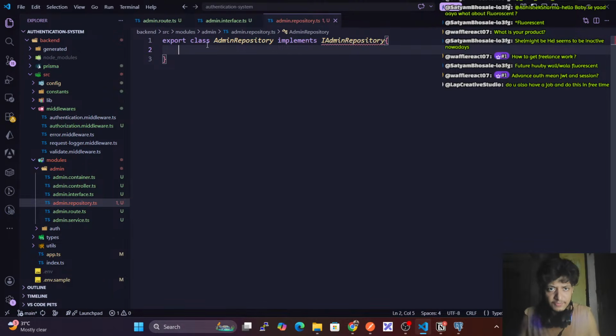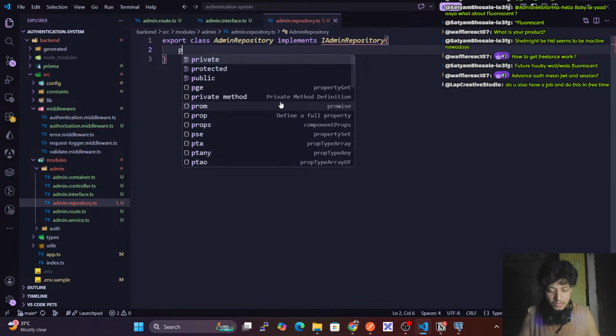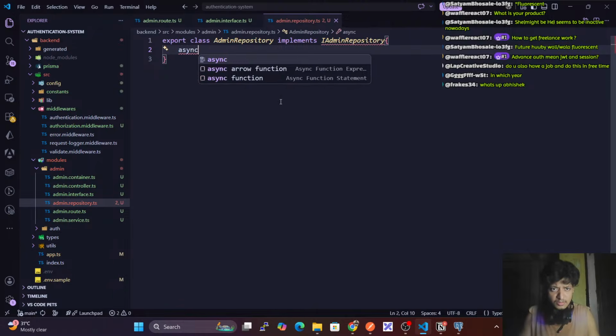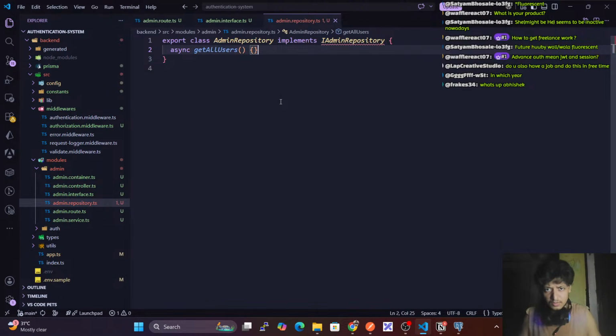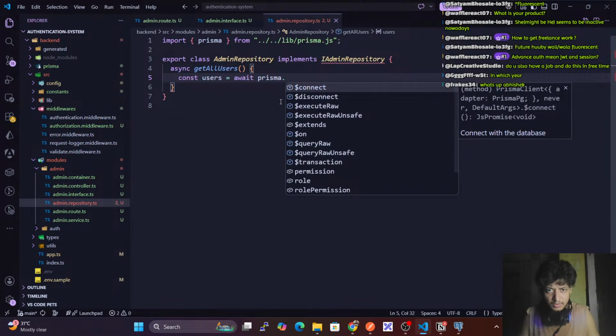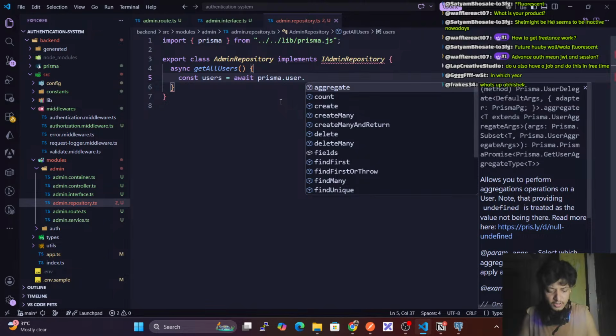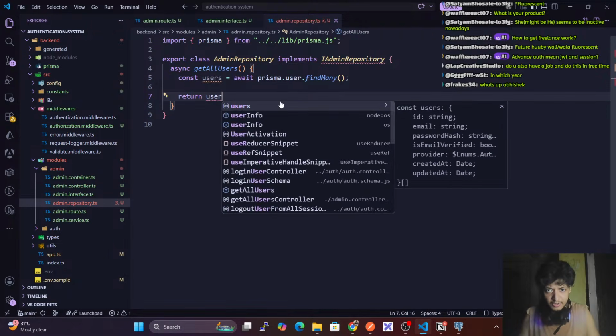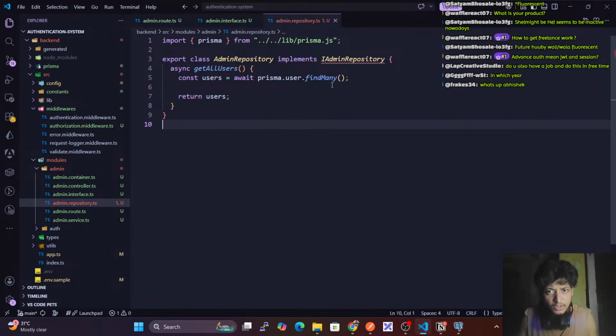Then here we have this function, const users equals await prisma.user.findMany. Then here we have return users.